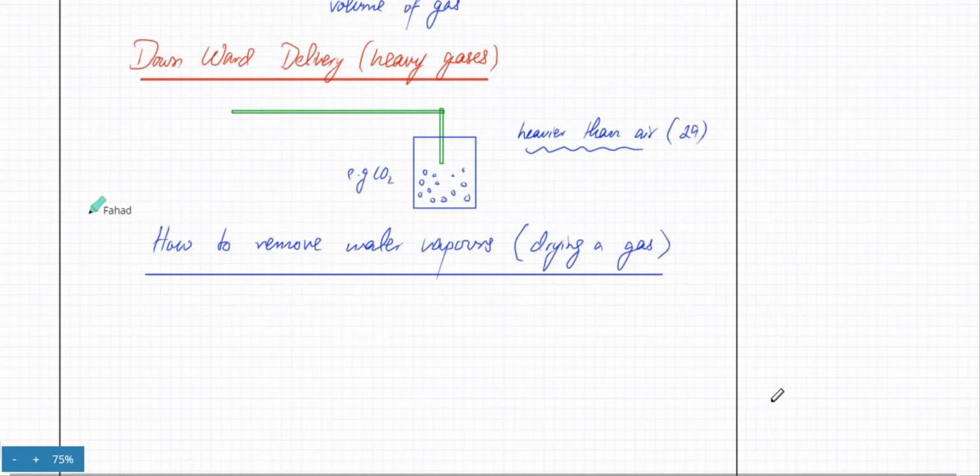One way is you use anhydrous salts. Anhydrous means without water. The salt in the house, if you heat it very strongly, becomes anhydrous, otherwise it has moisture, but if you heat it strongly it becomes completely dry. So it becomes very absorbent, meaning it will absorb moisture from anywhere. For example, calcium chloride is one example. So keep an anhydrous salt in the middle.